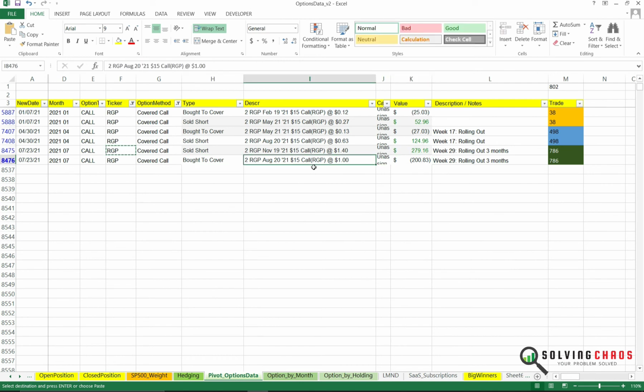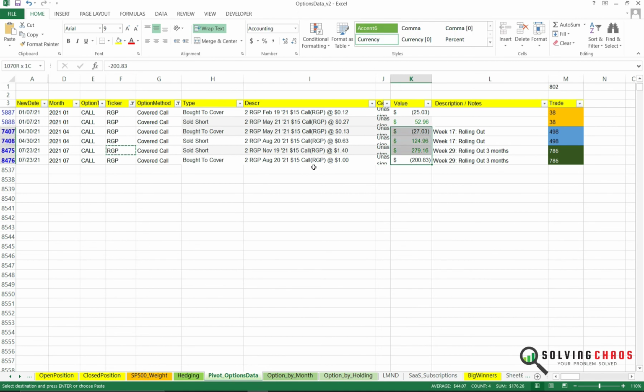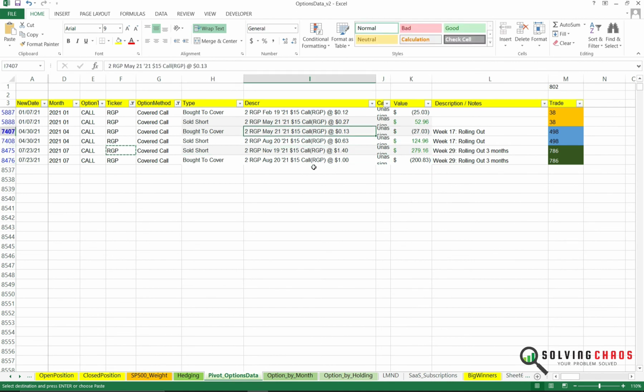At some point I'm going to let it get assigned because the profits that I made in options premium covered the move in the price, especially if you're letting it go at $15 a share. And then I can always do a cash secured put. I'll buy it back at maybe $12.50 because, again, I cannot do a $14 strike price. So I'll see what I'll do going forward, but that's how I'm going to play that next.